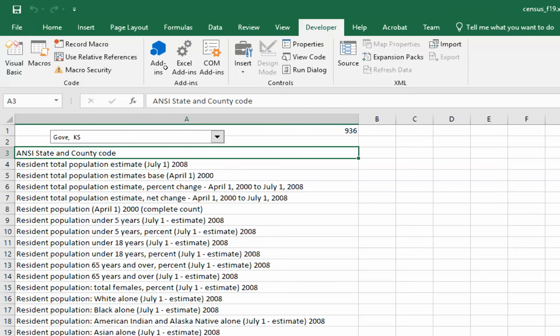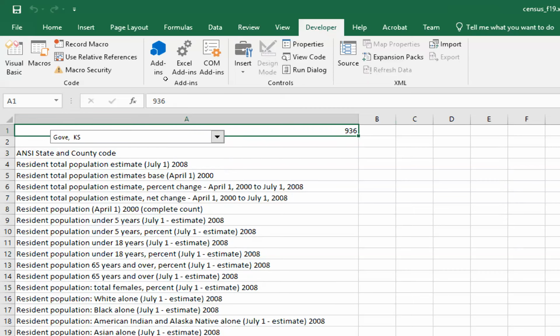936. That's great. What does it mean? Actually, that's almost the population of Gove County, Kansas. Really, it's less than 1,000, kind of close to 1,000. What's that? Is that the row number that Gove County, Kansas is on? And the answer is yes, but that's not why it puts 936 there. That seems bizarre for me to say, yeah, that's the row number, but that's not why. That's some kind of bizarre coincidence.